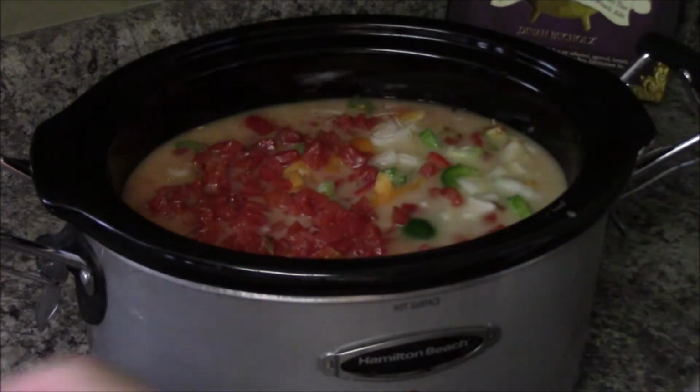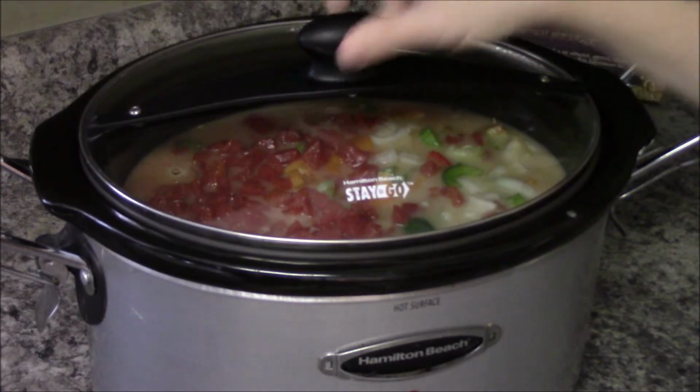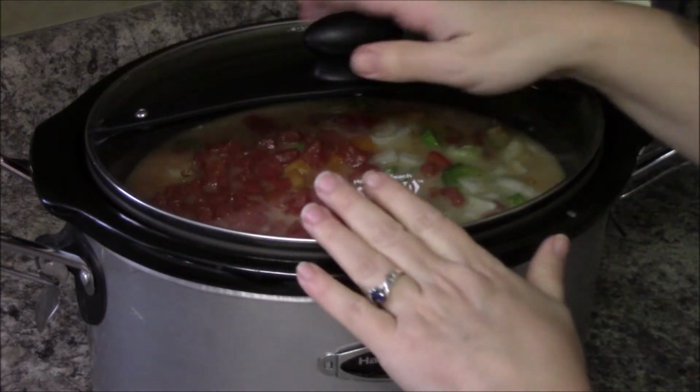I know that I'm doing gumbo with chicken, and I'm not going to be adding sausage. We will be adding shrimp towards the end of this. I'm going to cook this on high for about 4 hours tonight until the chicken is shreddable, because I have to take some to work tonight. Matt has to be there late tonight, so I'm going to take him dinner. The quicker I can get this done, the better. It's already like 2:15 in the afternoon. So it's on high, and we'll come back in 4 hours and see how it's doing.